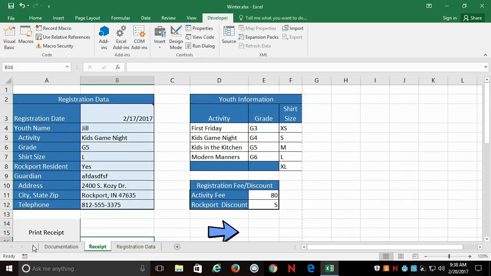It wants us to do another macro. So it wants us to transfer data. Let's see the steps involved in that.